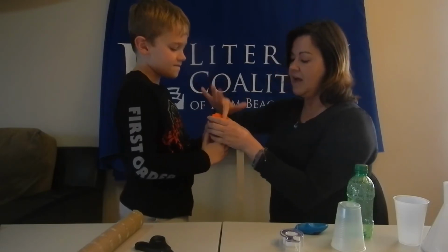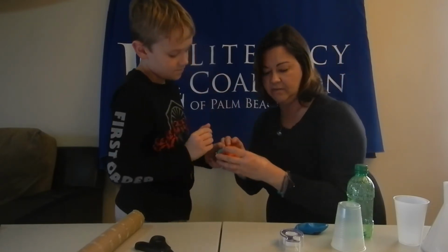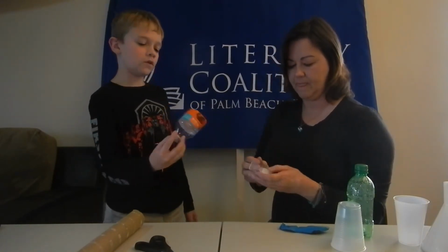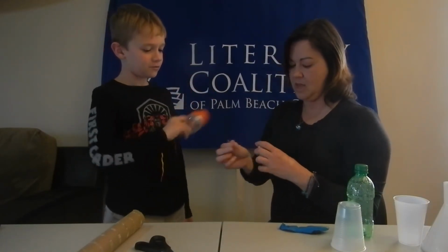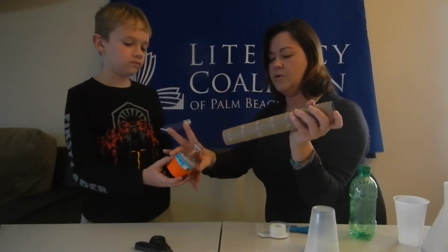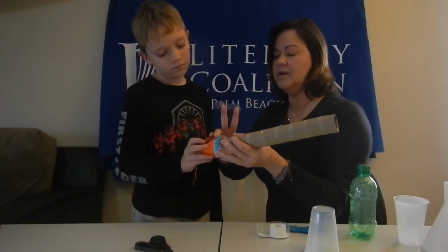Now, if it doesn't have a nice tight fit, you might need to use tape to put it on the bottle. Yep, but luckily it has a nice tight fit. There we go. Now you take your bottle, and make sure there's no cap on the end. If you're using a cup, make sure you cut a hole in the end because we want the sound to travel through the tube, through your funnel or bottle, and up to your ear.